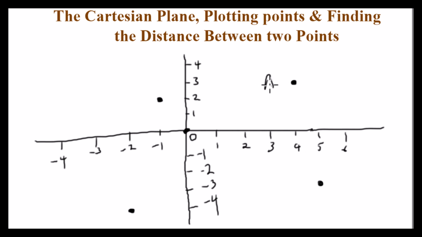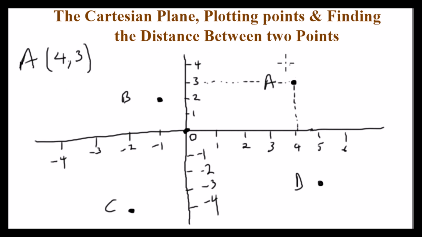So let me call this A, this B, this C, and this D. If I were to describe point A, what will I do? I simply need to get the abscissa, the value, and then the ordinate, or the X and then the Y. Now, if you look at this point here, you see that this point is lying on 4, isn't it? Of course, this is not drawn to scale, but let's just imagine it is lying exactly on 4. And if you look at the y-axis too, this point is resting on 3, isn't it? So definitely, to describe my point A as an ordered pair, I'll simply write 4, 3, and that's all. I've successfully described this point A by the abscissa and then the ordinate.